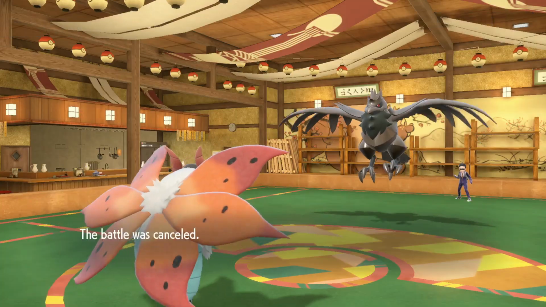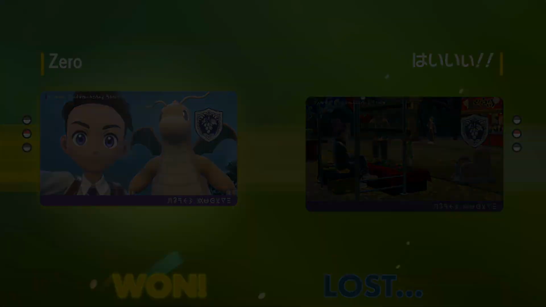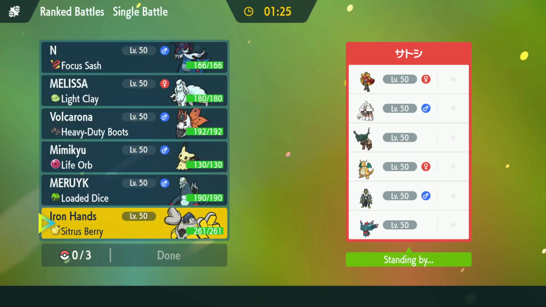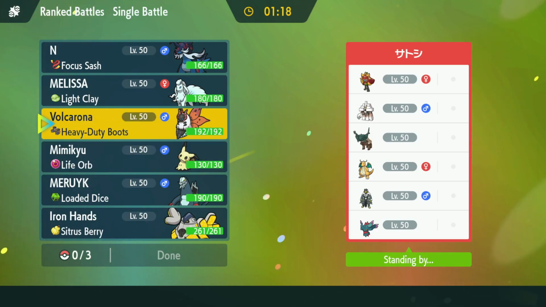All right, all of that just to get beat by Volcarona again, once again. GG's for our opponent. Way longer than it needed to be, but GG's. All right. Last game here. Excalibur looks good if it gets up even like a single Dragon Dance. Volcarona looks good again.